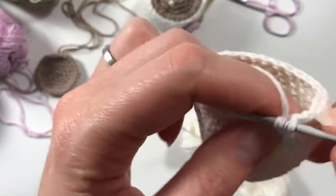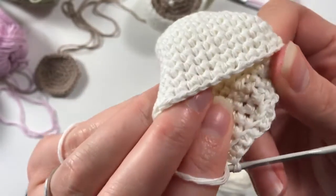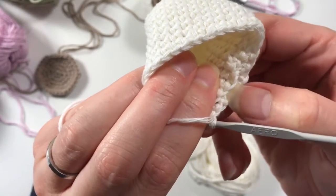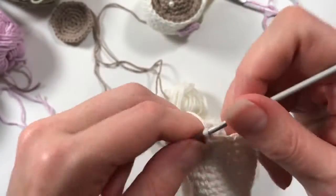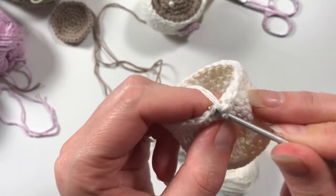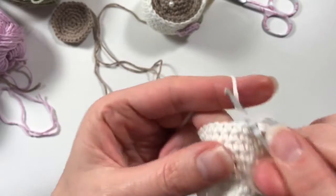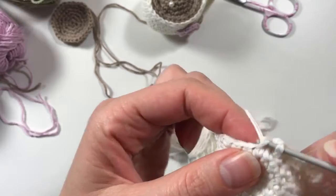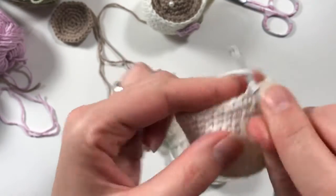Let me just show you, here on the inside, you will have the other V's left over, and those we are going to use to attach our top. So there is method to my madness, it seems, sometimes. Let's keep going doing the single crochets in the front V all the way round.